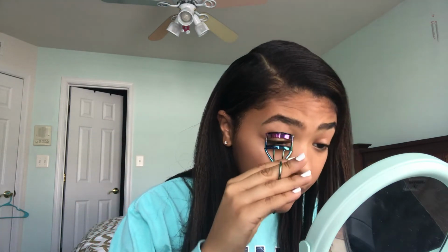This brow is not really cooperating today. This is my favorite brow. Everyone has their favorite. And then I take my eyelash curler and curl my lashes to prepare for mascara.